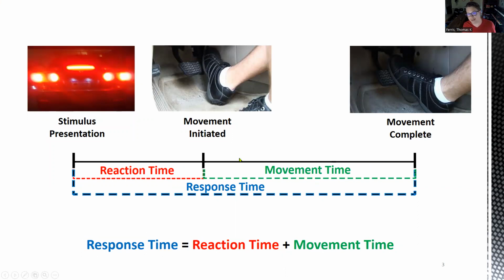Today we're talking about 10.5, movement time, and the sum of these two together is going to give us this overall response time. That's ultimately what we need to know: the amount of time between when the senses of a human are able to pick up a stimulus, until they can initiate something through a control interaction to affect the system. So the time between brake light and step on brake is response time here.